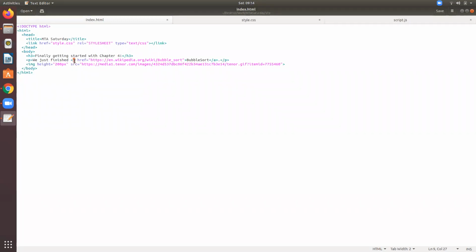But you can see in the A tag, we are using the href attribute to point to the Wikipedia article on bubble sort. Why are we using the href attribute to point to that Wikipedia article? Because the Wikipedia article is a web page, right? It's a hypertext document. So you use the hypertext reference to point to it, just like you use the hypertext reference for the CSS documents. Okay, so that's an easy way to remember it, guys. You just have to think about whether what you're pointing to is a hypertext document. Is it CSS? Is it another web page? Or is it something like an image or a JavaScript file, which we'll see more of today?